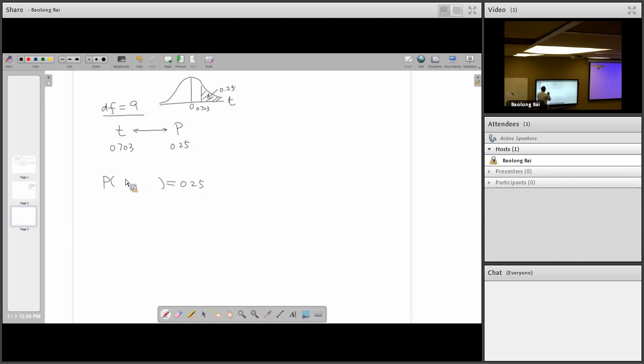And how do we represent an area? That will be t greater than the score of 0.703, right? To the right of 0.703. Then for any other point, you have pretty much a similar relationship. For example, the next t-score is 0.883, and the corresponding probability is 0.20. That means we have the probability of t greater than 0.883 equal to 0.20. And that's it. You can have many similar relationships just like this. Okay? But then how do we use the t-table to find a probability? For example, if you want to find the probability of t greater than 0.81, how do I find that probability from the t-table?